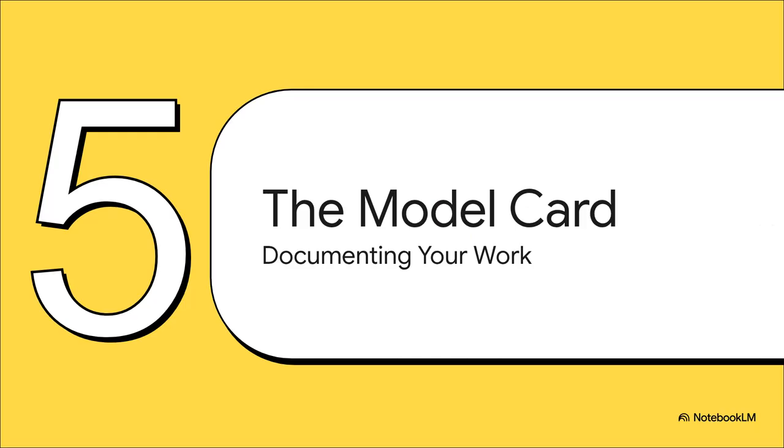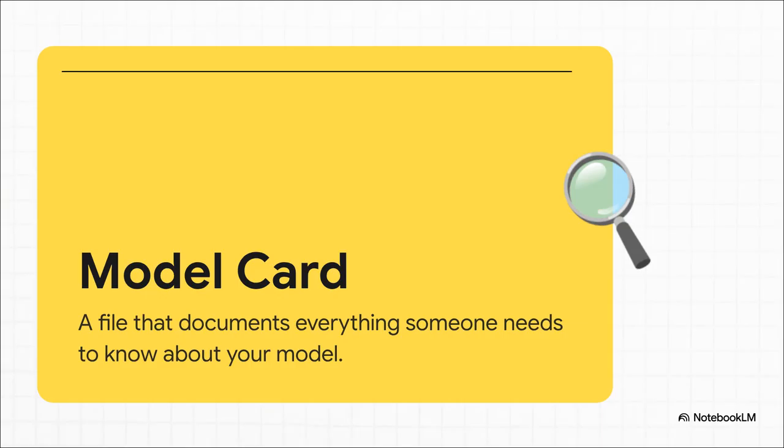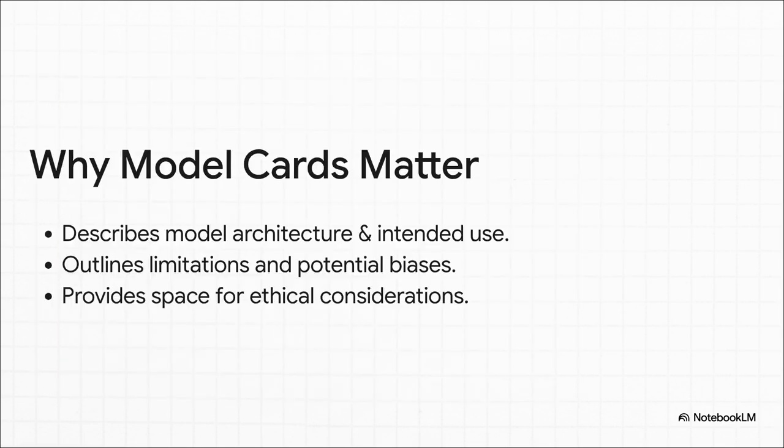Okay, so your model is up on the hub, you know how to keep it updated, but how does anybody else know what it does, or how you trained it, or more importantly, how to use it the right way? That, my friends, is where the model card comes in, and this is a big one. To put it simply, a model card is the official documentation for your model. It's just a file that lives right there in your project repository, and it's your chance to explain everything about your work.